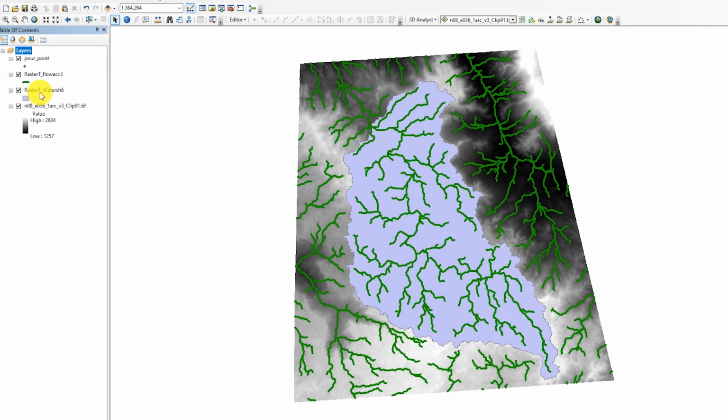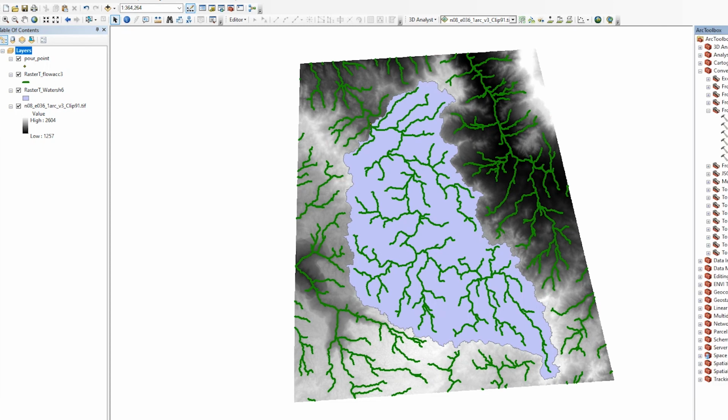So I have to extract the streams that are located only in my watershed from all of these streams. To do that, go to Analysis Tools, Extract, and Clip.